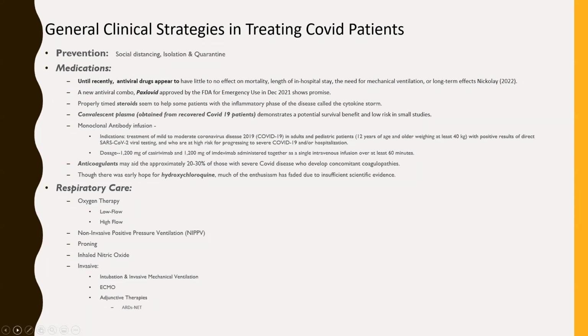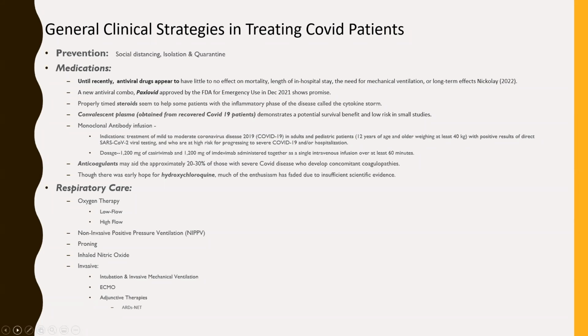The unfortunate part is the nature of this particular infection is that the protection, both from vaccines and from a natural infection, tends to wane pretty quickly. Some of that is because of the mutations that occur. Some of it's not fully understood. So the medications, until recently, the antiviral drugs did not appear to be highly effective at all. Remdesivir was used early on with very limited success, very limited improvement attributable to it.